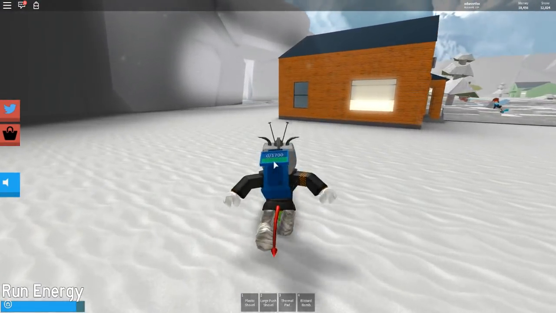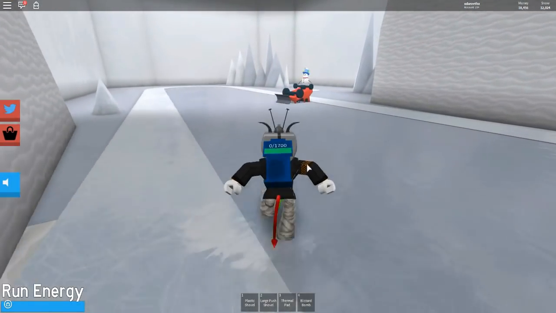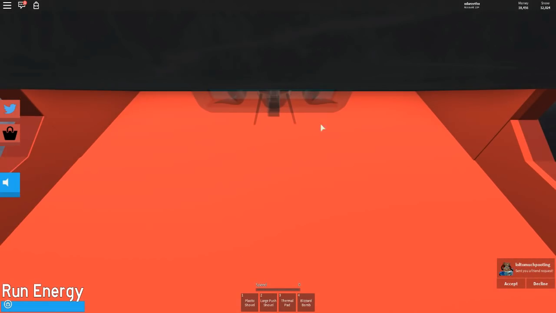Ow, I got thrown. What is that madness? Oh, there it is. It made it all the way over here. Ha ha. That guy's plan to flip me over did not work the way he thought it was going to work.